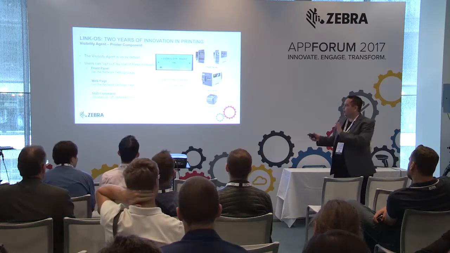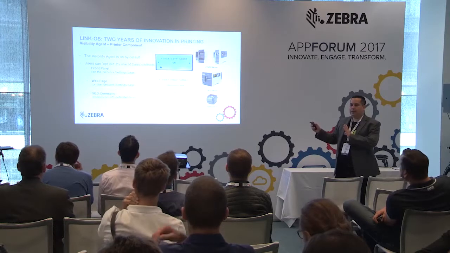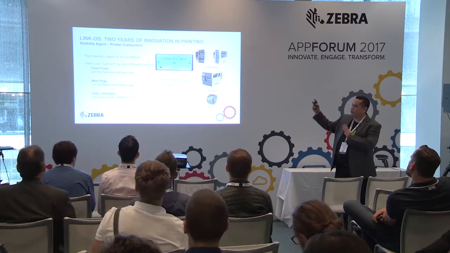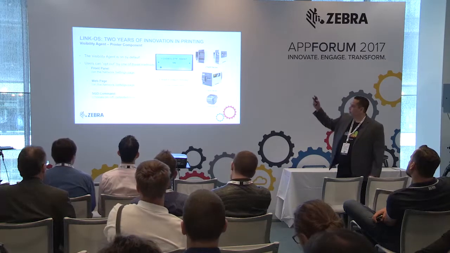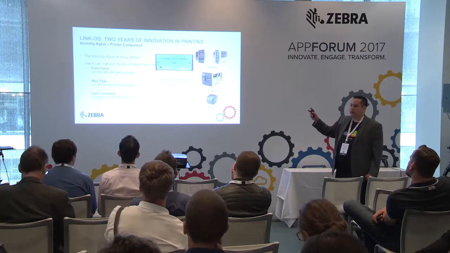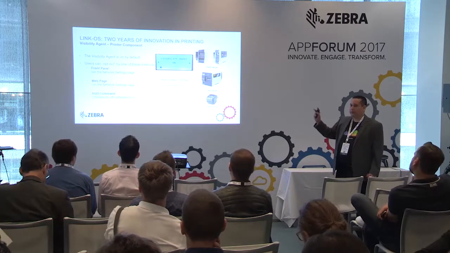The second component is the cloud component, and how you can set this up on your printer. Basically, you have 3 different ways to set it up on your printer: from the panel, web page, and SGD commands. Those are the 3 ways to do it. Very easy, very simple, and very powerful.